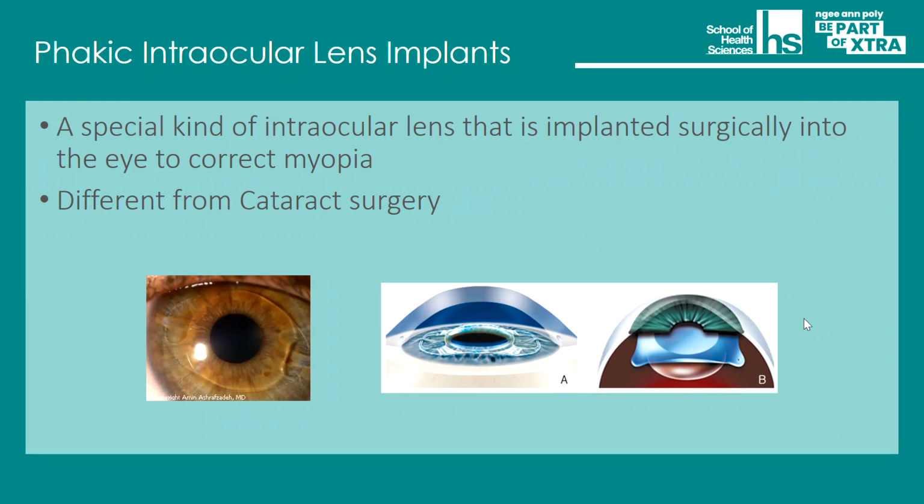But why would people choose this procedure? Sometimes the prescription that they have for myopia is very high, like 1,005 or 1,006, or they have very high levels of astigmatism, like 500 to 600, or in our terms 5 or 6 diopters. That level of astigmatism or myopia is something a normal LASIK or normal epi-LASIK is not able to cater to. And with that, people go through this procedure, phakic intraocular lens implant, to have the refractive error corrected.